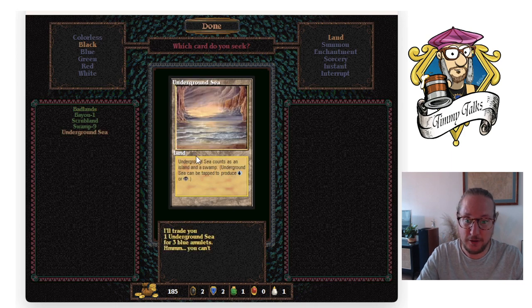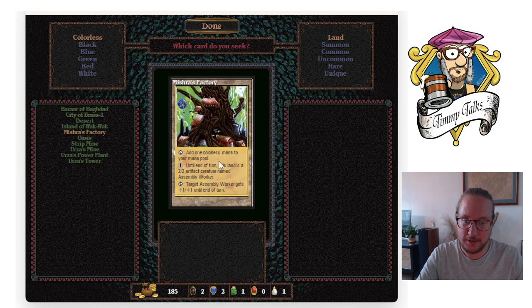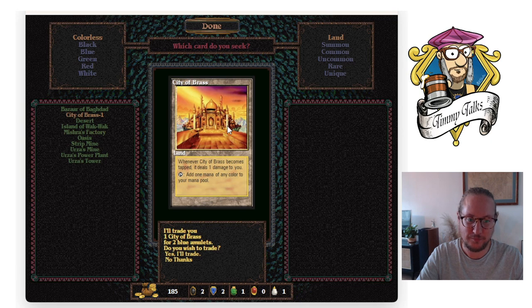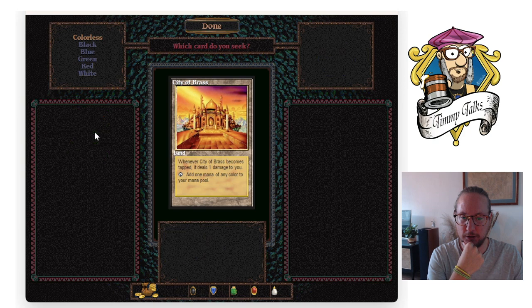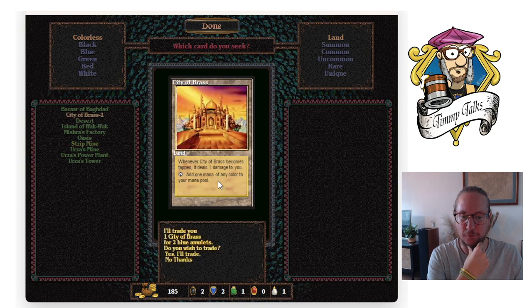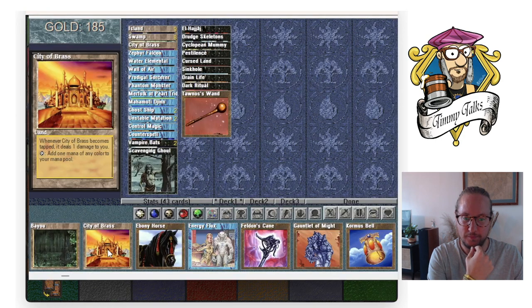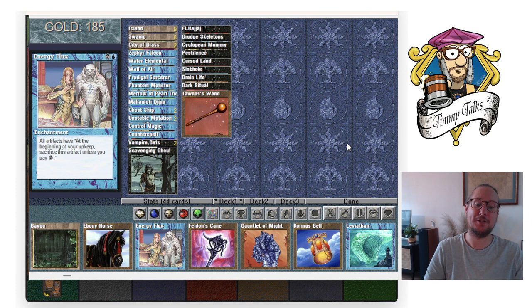Underground Sea, I need 3. Dang it. If it's any lands, I could do a factory, I guess. Strip Mine, kind of mean. City of Brass. City of Brass would be good. I think I'm gonna go for City. I think I need mana consistency here. Pretty boring, but it's important that you can cast your spells, right?